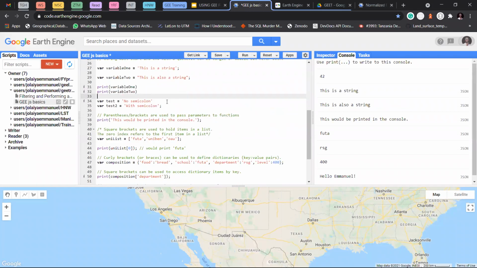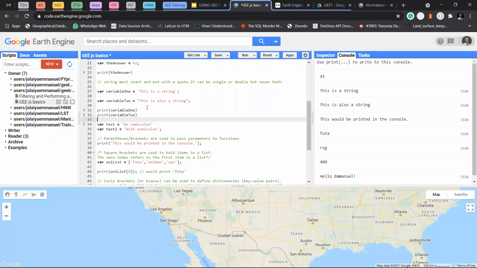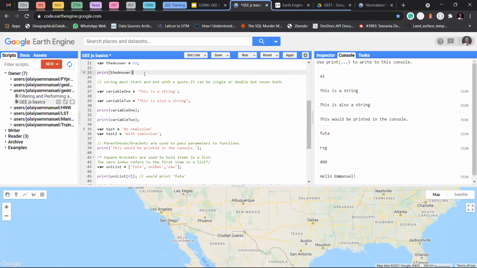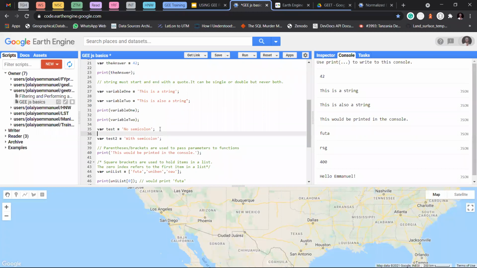Then there's a convention in JavaScript. Normally in Python, when you write code, you don't need to add a semicolon or anything. You just write your code and you move on. But in JavaScript, it's advisable to append a semicolon. That's why you can see it's showing this icon. If I remove the semicolon here, it's going to show this. And if you hover on it, you're going to see that a semicolon is missing here. If I add it again, it's going to remove the icon. The semicolon shows the end of a statement or a particular code snippet.